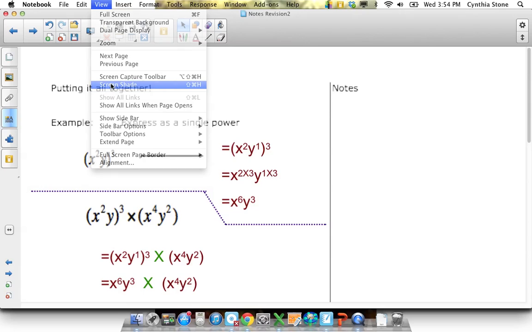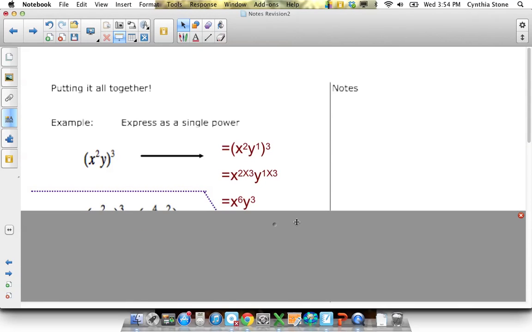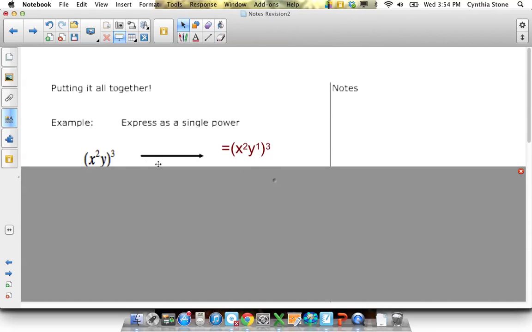Just a sec, sorry about that. Just wanted to put this down here so we kept our focus on this question. Okay, and I didn't give myself much room or you much room, so work over here, I guess. But the first step I did in my solution here is I said, well, that's the same as y to the 1. And I did that because I don't want you to forget that when you do the next step, the y is there as well.